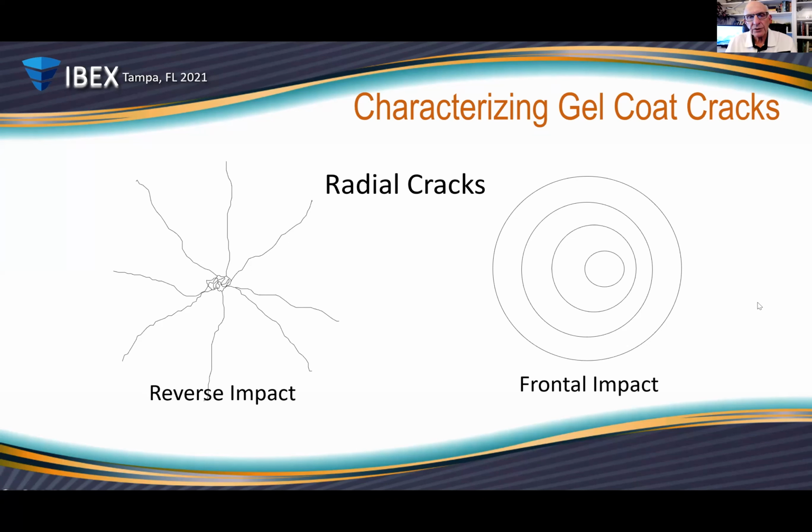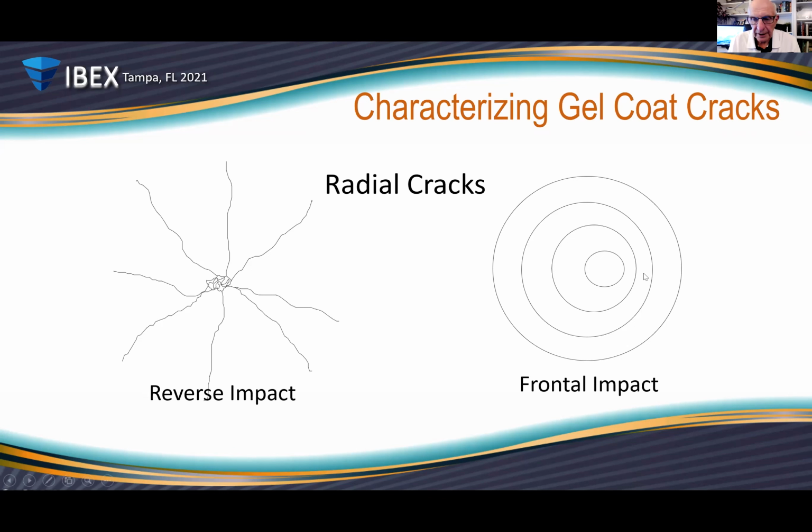Well, it's important to understand the difference between the two because it gives you a clue as to what sort of mechanical forces were involved in creating these cracks. So somebody comes to you and they have cracks up toward the bow in the shear section of their hull, and they say, well, you know, I think I might have run into a piling when I was docking or something to that effect. And it looks like a spider crack, something like this. Well, the first thing you want to do is maybe go look in the anchor locker, and you find that the anchor is floating around up front and it's beating up the laminate behind the gel coat.